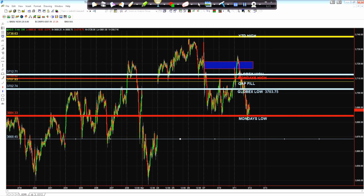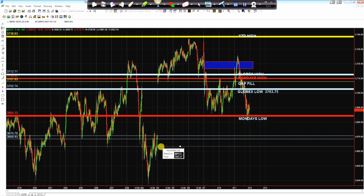We're trading right above it. We rejected from 3672, the 3670 area, so really all the way back down to 3663, I make that zone since it's an important area. I would look to see if we get responsive buyers from this area. This would fill this gap, is all it would do, and we could easily get a move back to the other side of this range once again and push back up.